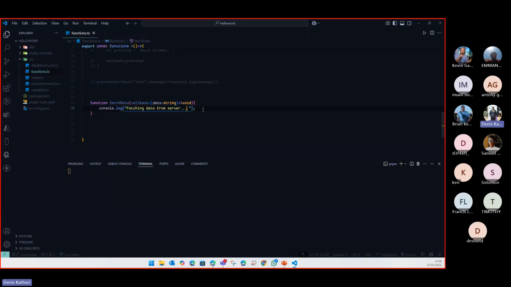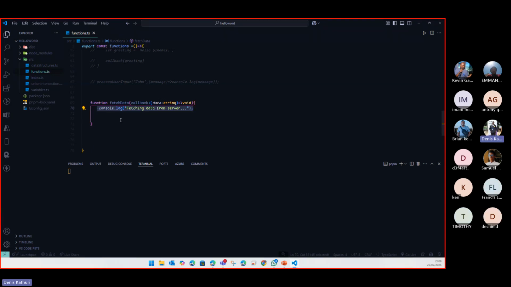So then after you have processed this, I want to delay this message here so that you can be able now to see how a callback function waits for the first code implementation to execute. And after it executes, it passes whatever the execution was trying to fetch to the callback function.